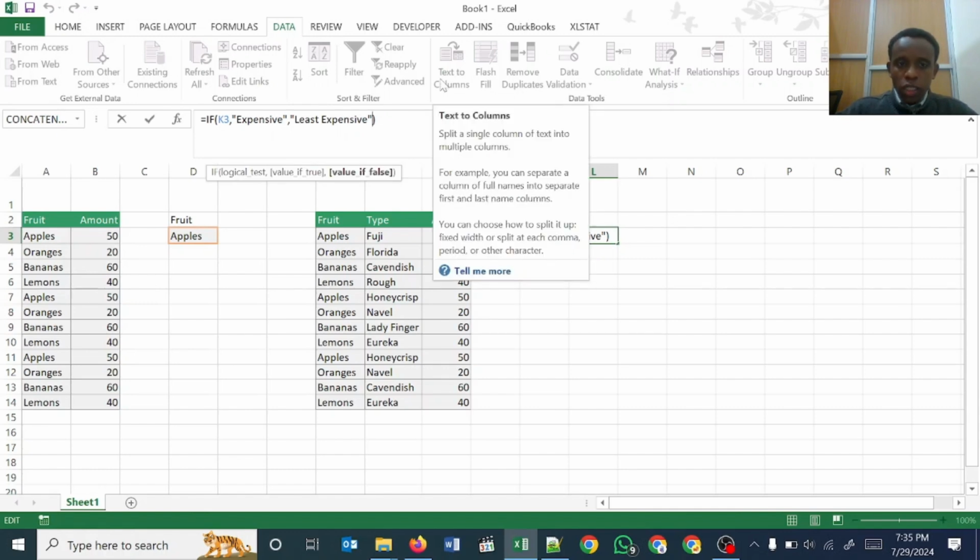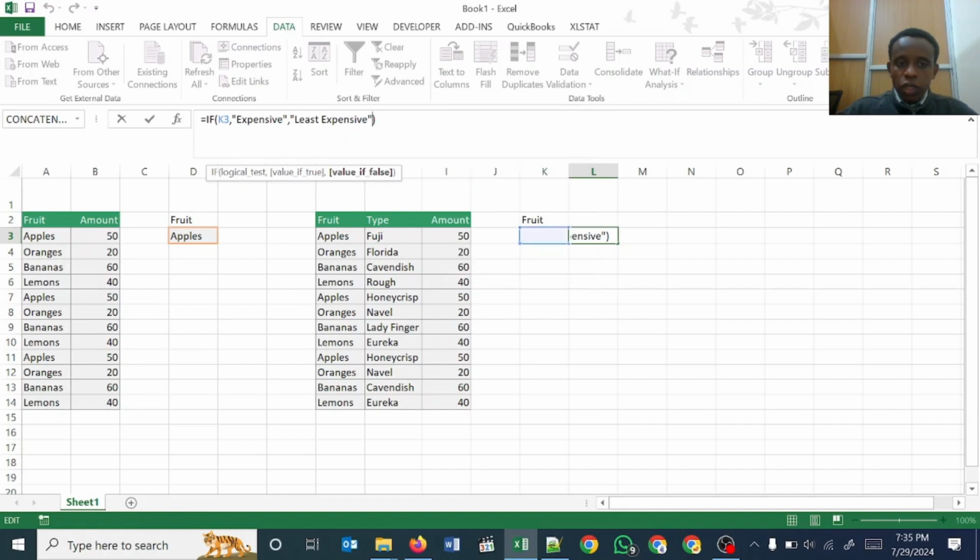So I'm just going to write if K3 equals apples. So this is our logical test. We want it to check if K3, being where we have inserted our data validation, is apples, we want it to bring back expensive.